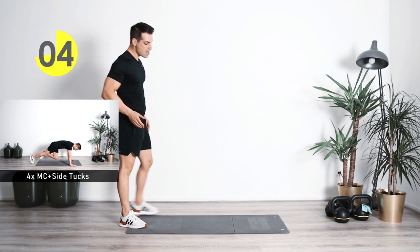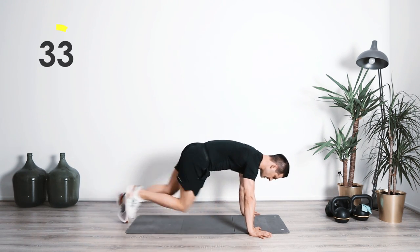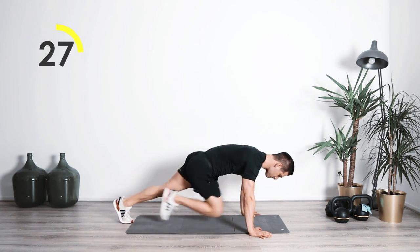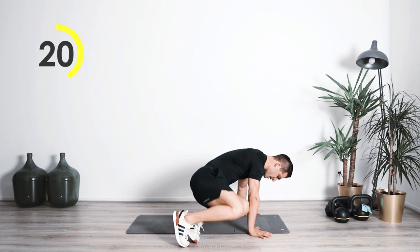Mountain climbers, one side tucks to the side. 3, 2, 1, let's go. 1, 2, 3, 4, front, back. 1, 2, 3, 4, front, back. 1, 2, 3, 4, front, back.